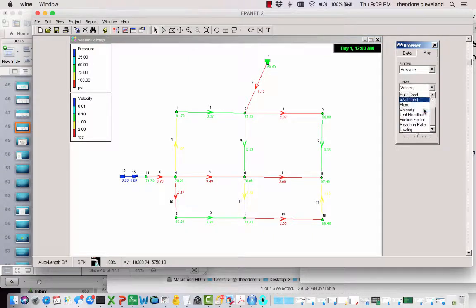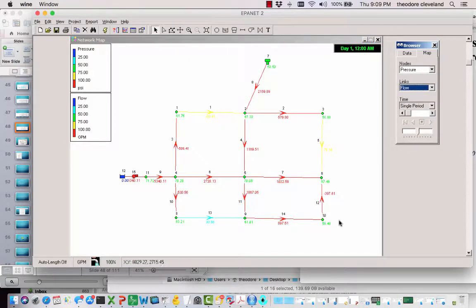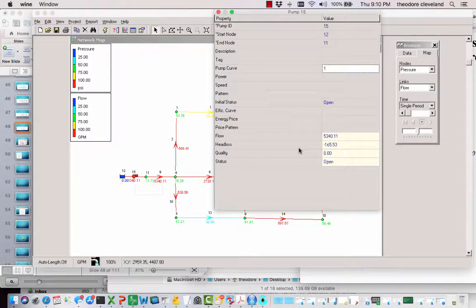Let's turn our velocity into flow units. There we go. We're boosting 5,340 gallons per minute into node number 4, and you can see how the flow distribution changes compared to the case where we turn that pump to closed.